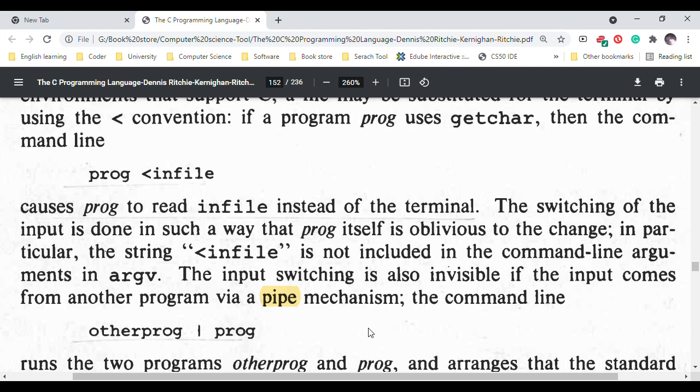The switching of the input is done in such a way that prog itself is oblivious to the change. In particular, the string < infile is not included in the command line arguments in argv.